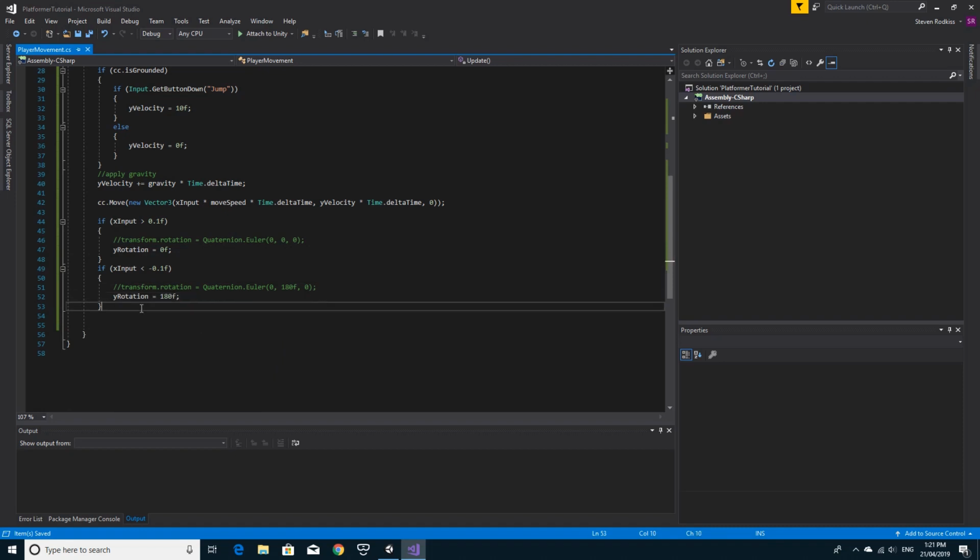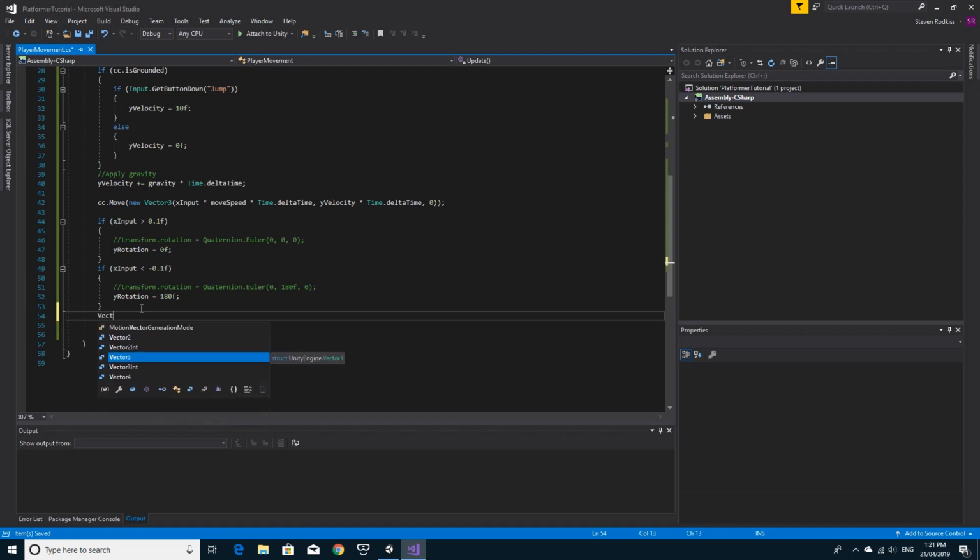And then down the bottom here, we're going to get the current rotation. So we want it as 3 values, as a Vector3. So we're going to say Vector3 rot equals, and we're going to get that from the transform.rotation, and we're going to get that as eulerAngles.